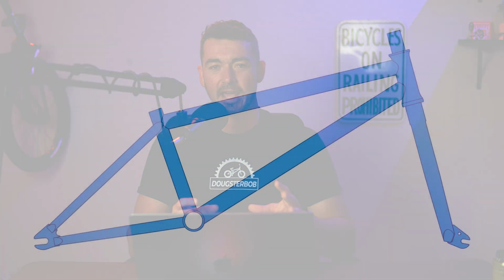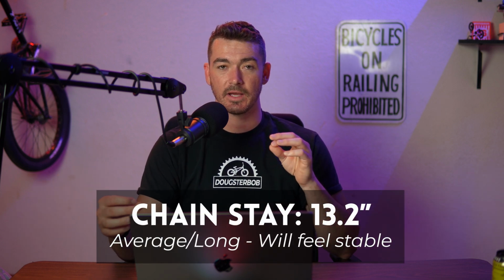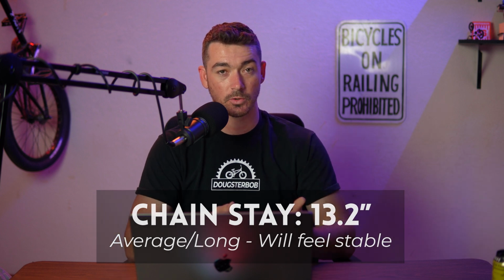The chainstay is a 13.2 inch chainstay, which is technically average. 13 inches to 13.2 inches is on the average side. You can get longer chainstays, closer to 14 inches, which are going to make the bike feel really stable, harder to pick up manuals. And you can get shorter chainstays, which make the bike really responsive and really snappy. 13.2 is good for someone who doesn't have experience with different chainstays, so that they can figure out if they like it or not, and if they don't, what they want to change it to.